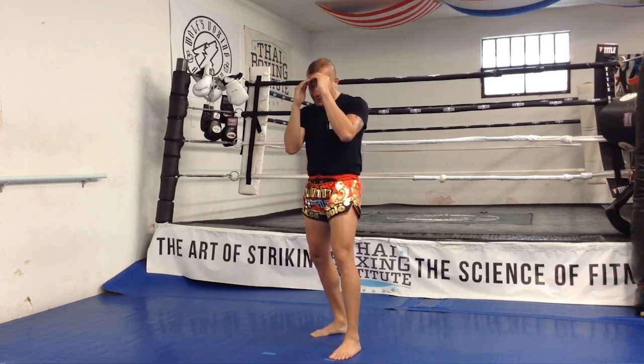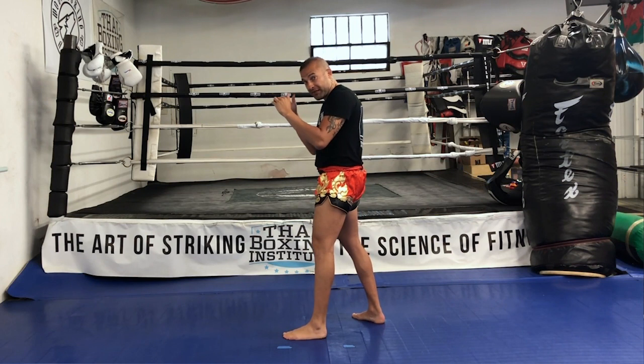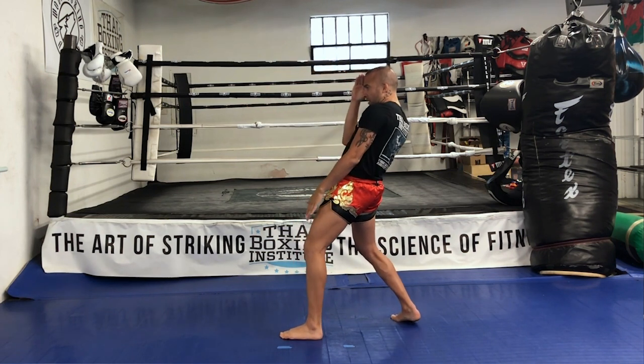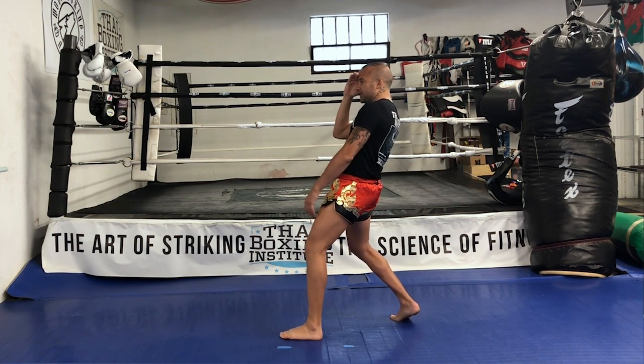Lean, back to stance, lean, back to stance. Here is my fight stance. I visualize a punch coming towards me, a hook, an uppercut, it doesn't matter. I take that step back, drop my lead arm. And look, when I take that step back, my back foot is engaged, right?